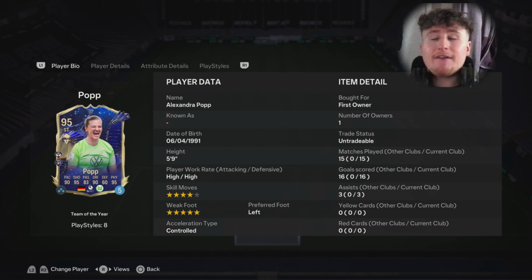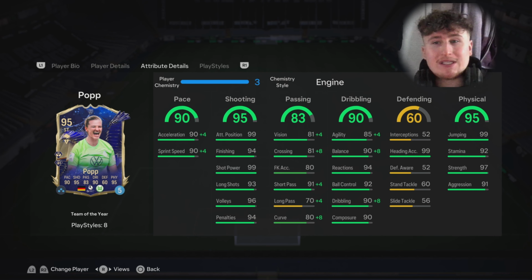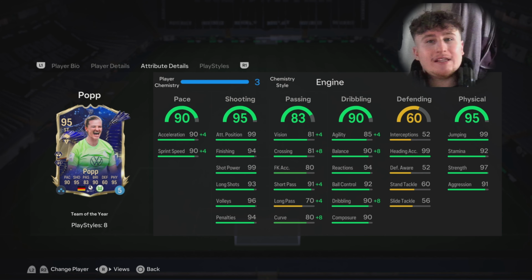So stats, she's 5'9", got the high work rate, 4-star skills, 5-star weak foot, and a preferred foot obviously being that left foot. Now, on alternate position, she can play the striker, the centre forward, and she can also play the left mid. So she does have a little bit of variety about the card, which is nice. On the stats, she's got 90 pace, 95 shooting, 83 passing, 90 dribbling, and also 95 physical, which is very nice actually to have.